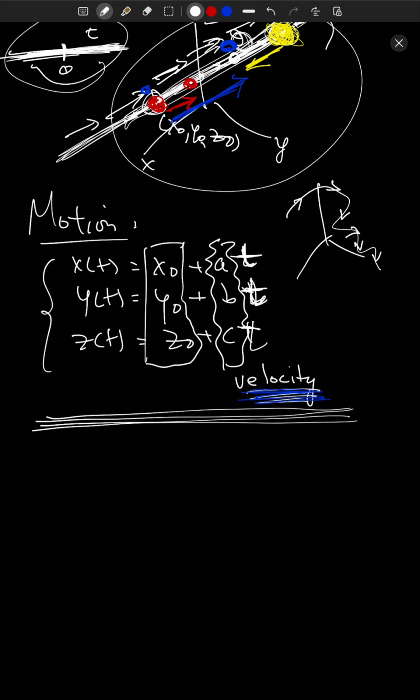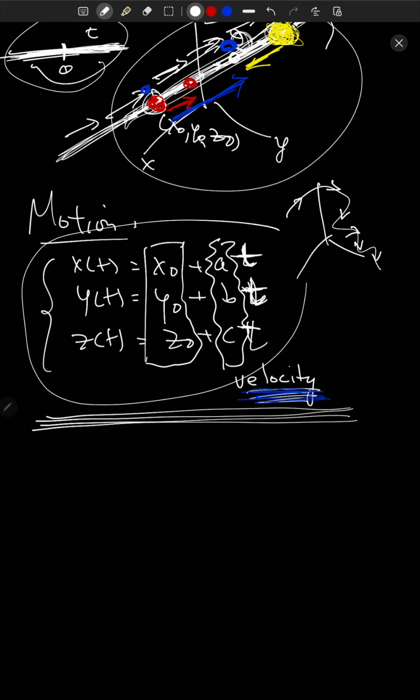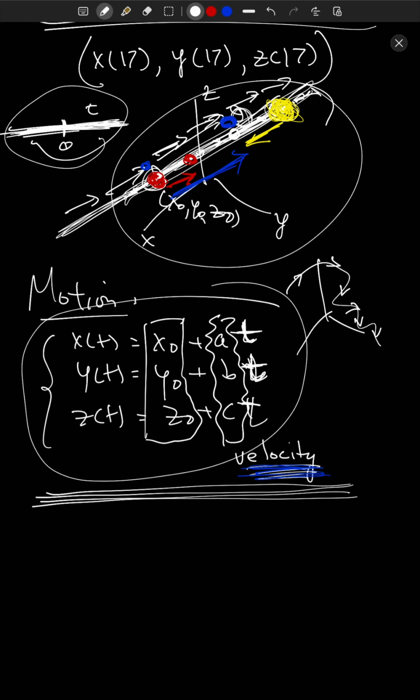Okay. Oh, by the way, of course, let me say it like this. This guy here describes motion with constant velocity, right? We're moving at a constant speed over time, right? Next week, we'll be able to describe motion in space with varying velocities. And so we'll be able to actually model real life motion. Okay.